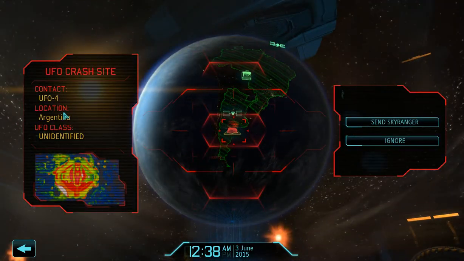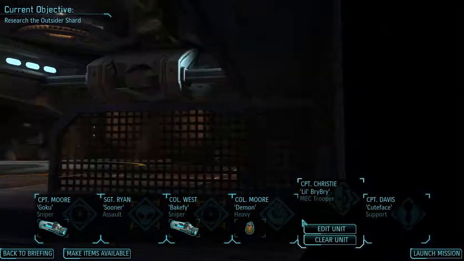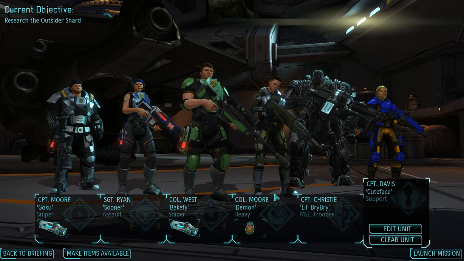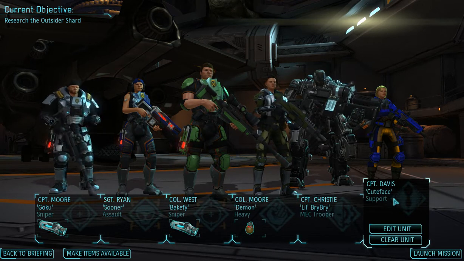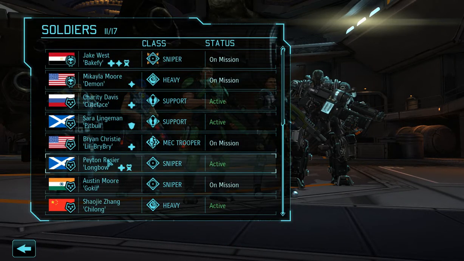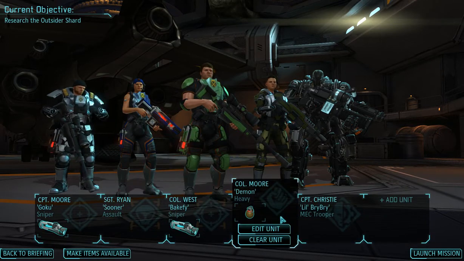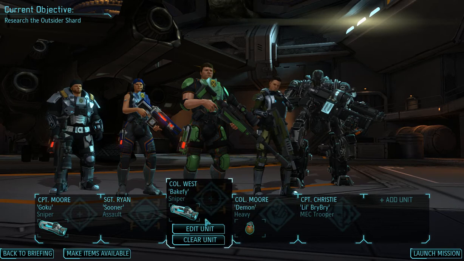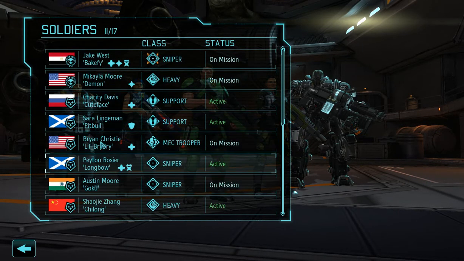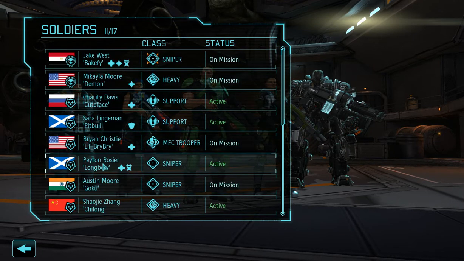UFO crash site. Yes, let's do this. And it automatically switched, didn't it? Is this who I want? Basically, I added in Charity, and I think I agree with bringing her. Or should I bring in a second heavy? You know what? No, I shouldn't. I've already got Michaela, and I've got Brian the mech, so let's bring a support for medic reasons.